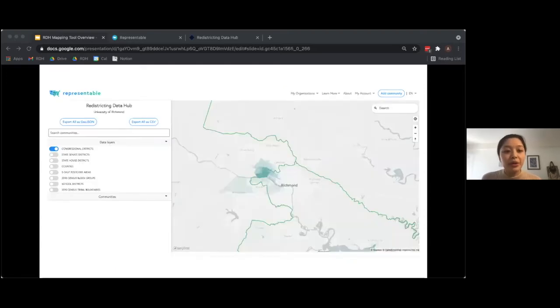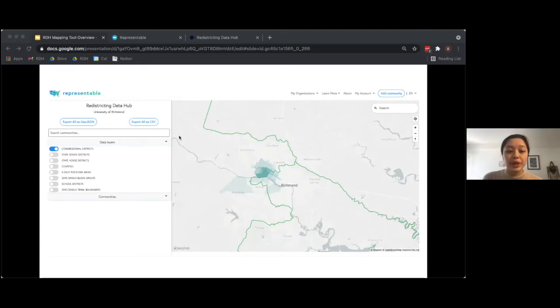And then just showing you, I was actually able to do an exercise a few weeks ago with some students at the University of Richmond. Once you submit all the maps, they all get compiled into one place. So in the middle, I hope you can see my mouse, where all the darker green is, that's where all the maps tended to overlap, and so it created this darker green color.